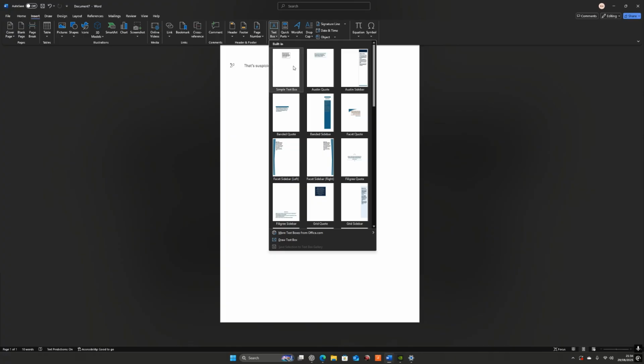But then there are fancier ones with borders and colors, shading, sometimes some pre-styled text inside. Like "type your quote here," and you can just type whatever you want inside a text box that's already styled for you.